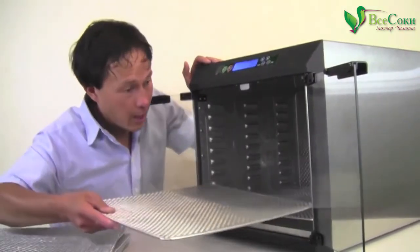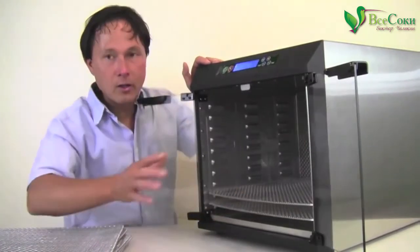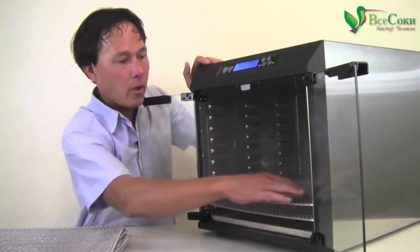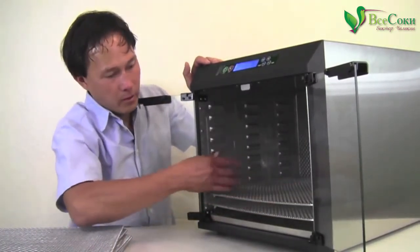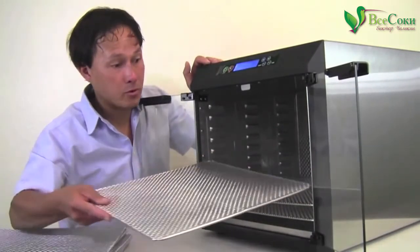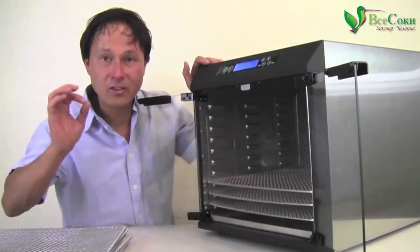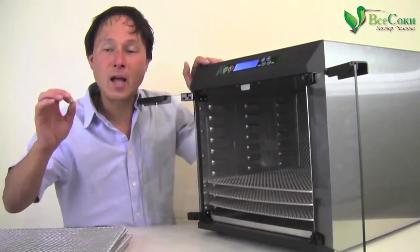So unlike other dehydrators on the market, due to the design of this Excalibur dehydrator, you can actually put things all the way up to the edge of the tray to get maximum use of the space. Now, another cool thing I like about this dehydrator is that this is the largest home unit that Excalibur makes.